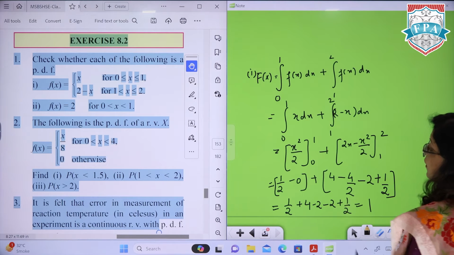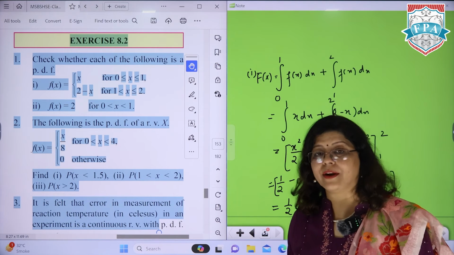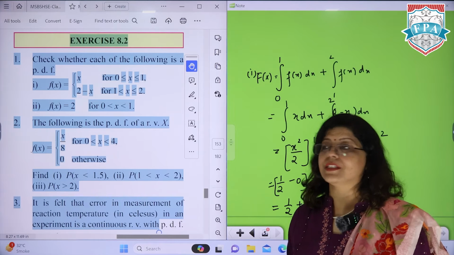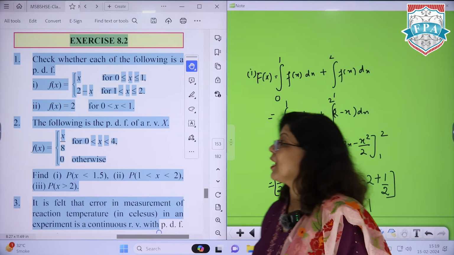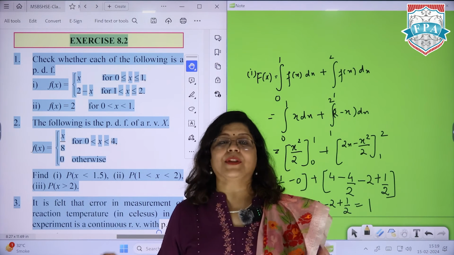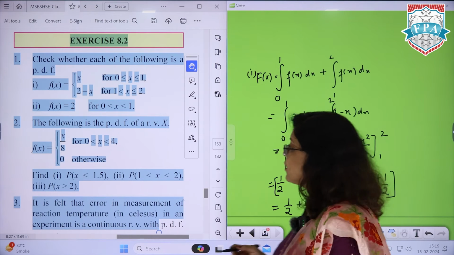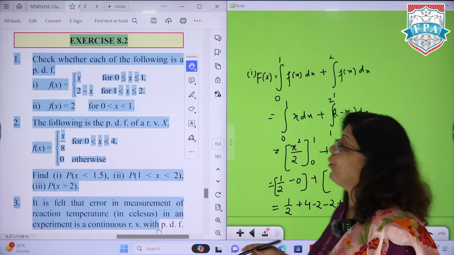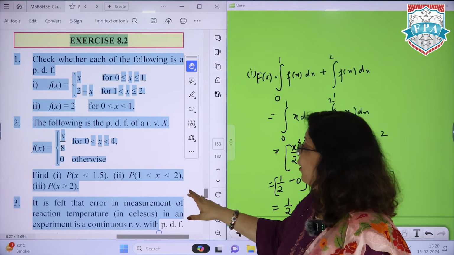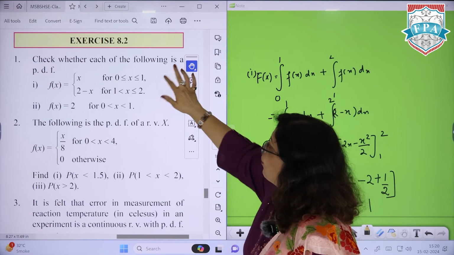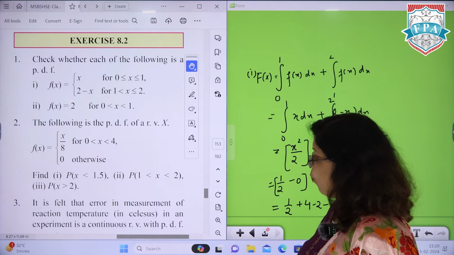Now since the sum total, or sigma fx, is coming as 1, it is a probability density function. We can check whether it is or not in the same manner. Second one, you can see fx is 2. That tells us that a probability value can't be 2, but you can still put it over here. When you integrate, you will get 2x, put the value of 1, and the answer will come as 2. So it is not a probability distribution function. That's how we are going to go with the first kind of questions.